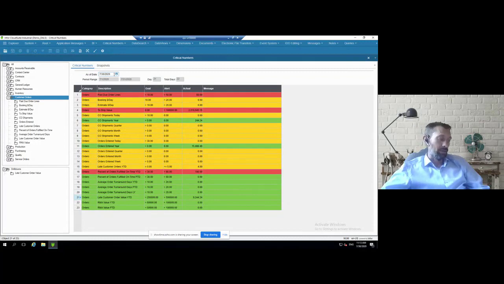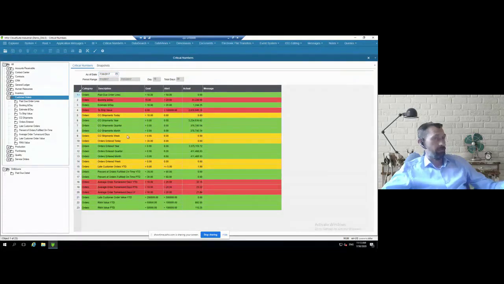For example, last month or last quarter. If you wanted to compare this month's CO shipments compared to last month's CO shipments, you would change the as of date. This is an older database. So if I go back a couple of years, I just want to show you that a lot of these critical numbers will change, right? So now basically we're looking at 2017 data, right? So all of the metrics and all of the actual values are going to completely change, right?